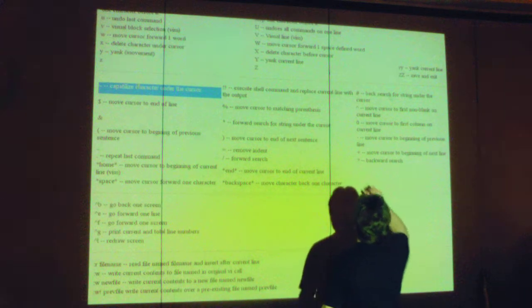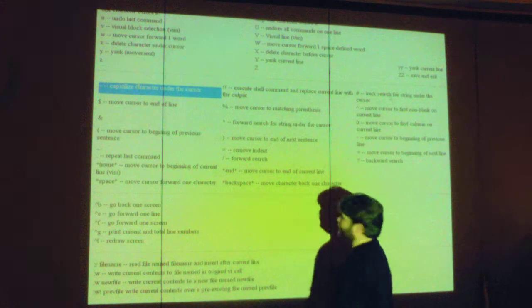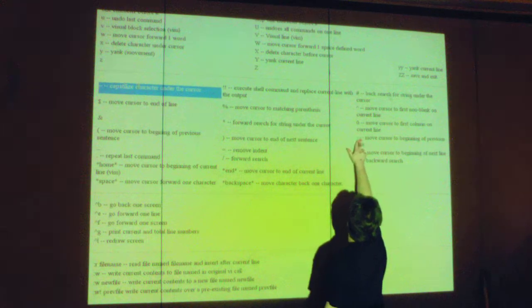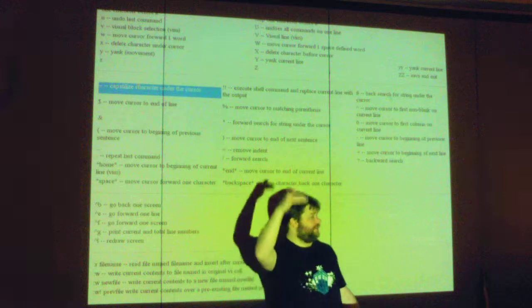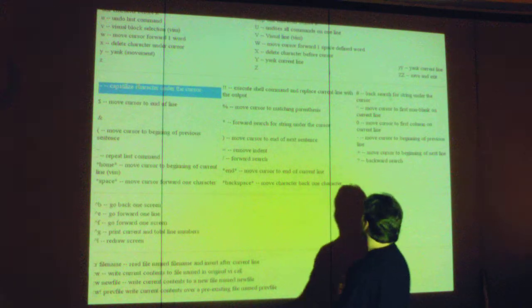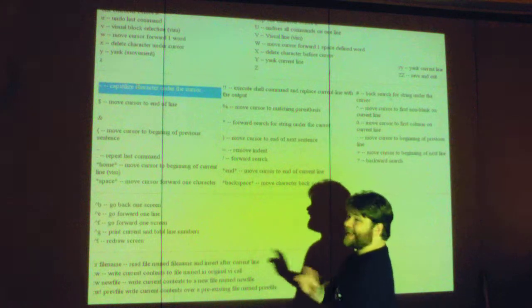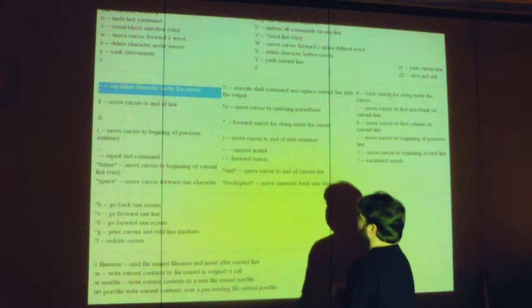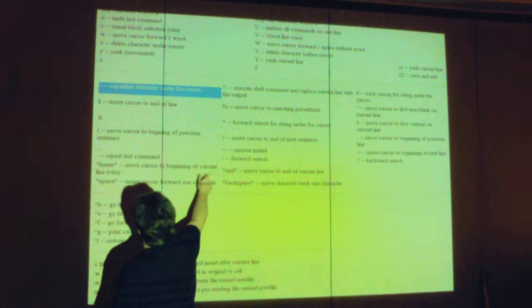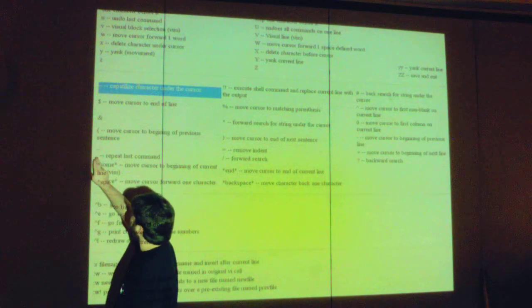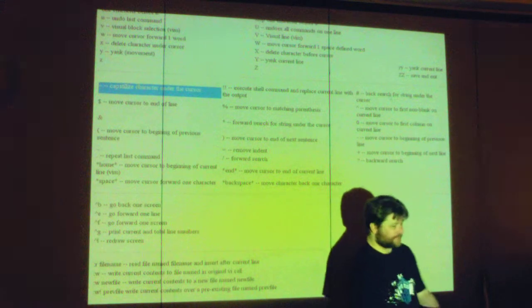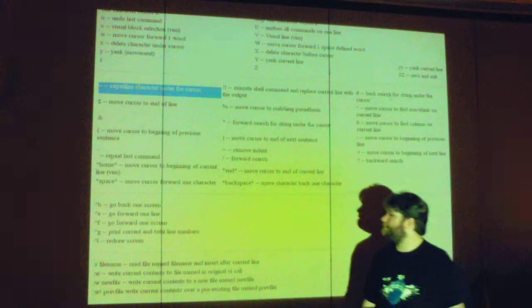about a zero. It will move the cursor to the first column of the current line. A minus will move you to the first character of the previous line. Plus will move you to the first character of the next line. They're pretty much the same thing, not exactly the same thing as up and down. Forward search we talked about, and the last thing that we definitely need to talk about is the dot.